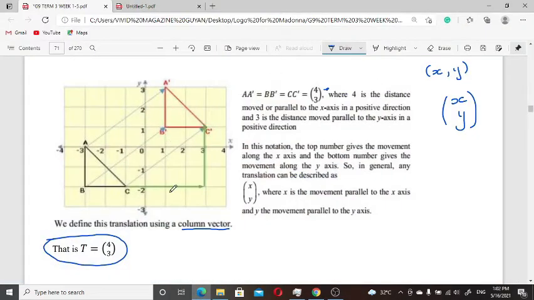Yes, something for you to actually understand. The value of your translation determines how you move. Now, I moved, if you notice, to the right and then up. The reason being is because the x value that I'm working with is +4 and the y is +3, which means I'm moving in the positive direction. As I go through some problems that I'll be solving, you'll see exactly why it is that way.